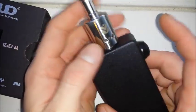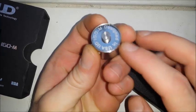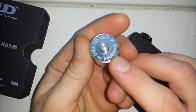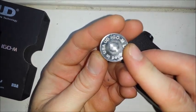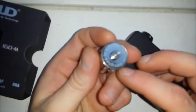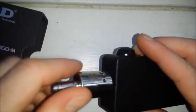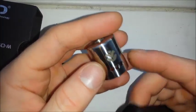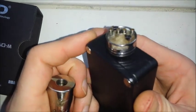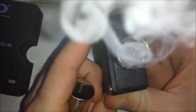It's a 22 millimeter mod, all stainless steel. I'm not exactly positive what the 510 is — if it's nickel plated or silver plated, I'm not sure. It says designed in USA — that's bullshit. The drip tip didn't come with it. It's got a nice little laser engraving, nice and smooth. This thing is set up to do quad coils. I have two micro coils in there firing up real nice.